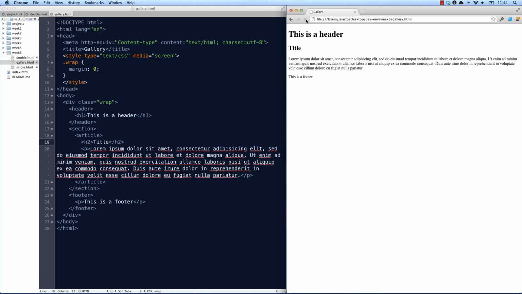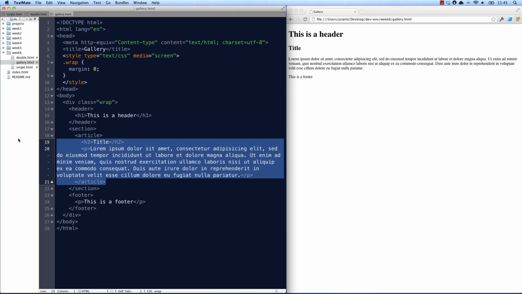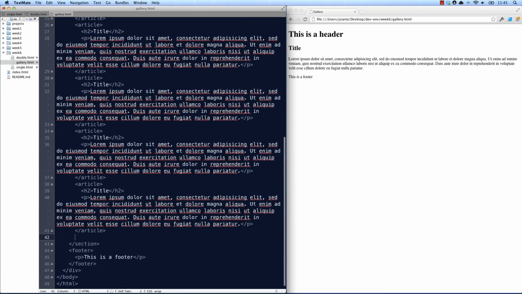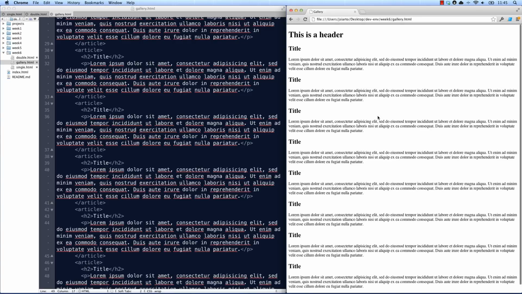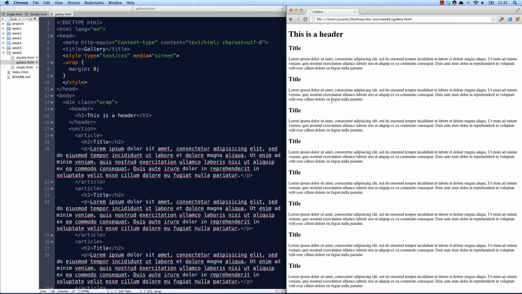And let's take a look at this. Okay, pretty much as expected, it takes up the entire width of the page, because if you notice up here in the CSS, we only have a margin set on our wrap, so it's just going to expand the full width of the page. So what I want to do is add a bunch of these articles. I'm just going to copy and paste this over and over. Let's see what that gets us. Okay, that'll work. As many as you want, at least a few rows though.